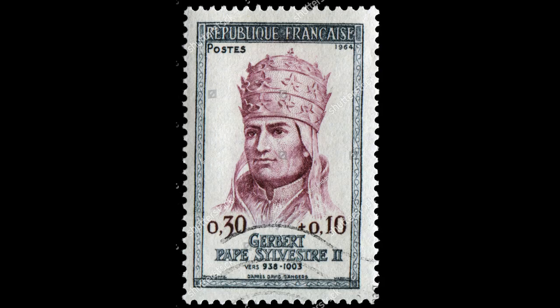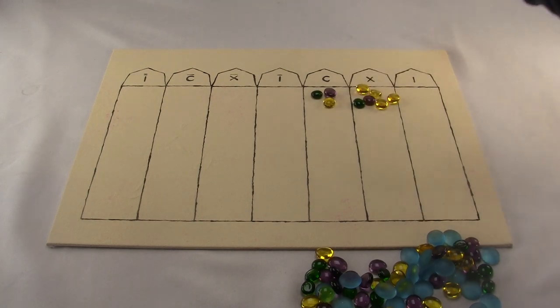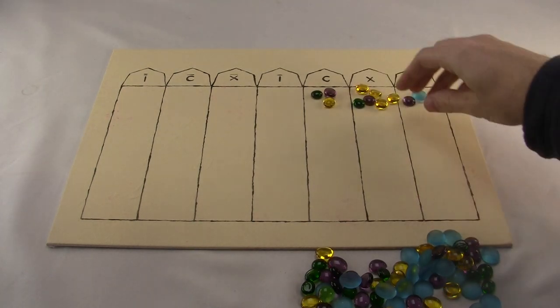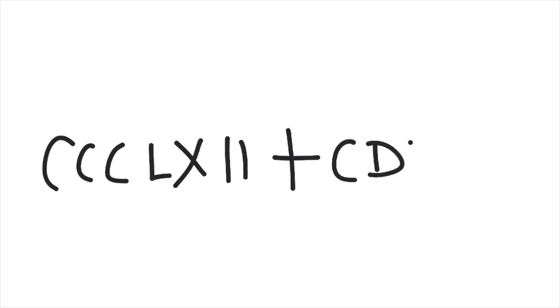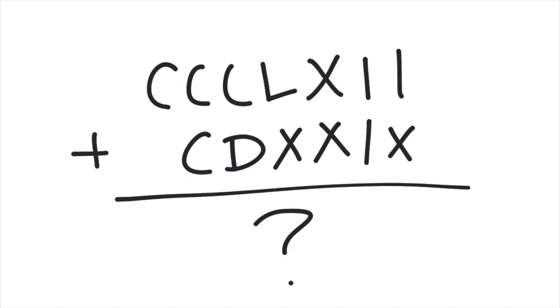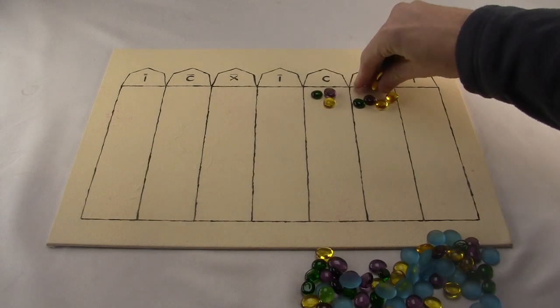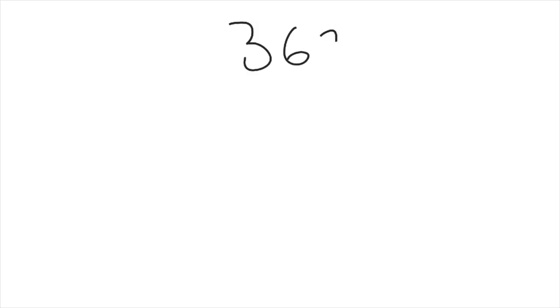During his career as a mathematician, Gerber knew one thing that almost nobody else in Europe knew. The Hindu-Arabic number system. Let's just try to imagine life without the Arabic number system. How about you try to add these same numbers that I just did using Roman numerals? 362 plus 429. So how are you going to do that? You want to write them like this? It doesn't help. Those Roman numerals don't line up in any sensible way that lets you add them. So you're stuck. Now, some people might have been able to add numbers like this in their head. But even to a well-educated European in the Middle Ages, a calculation like this one, where let's try and multiply them instead. This would have been regarded as simply impossible to do without some kind of physical calculator like an abacus or a counting board.